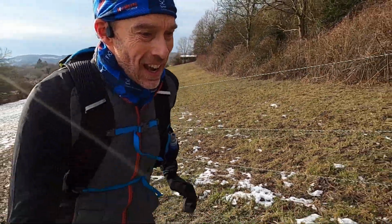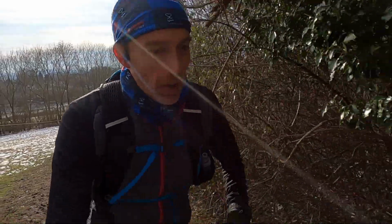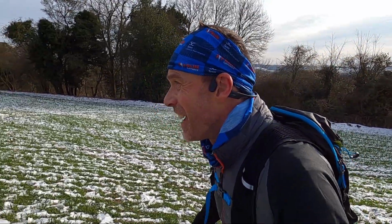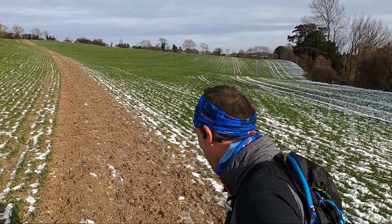So we shall see how we get on. If we have to cut it shorter, we will, and we'll go out for another run tomorrow. Plenty of elevation in this run already in the early stages, so just walking a little bit for now, get the heart rate back down, and then we'll start running. Look, we've got to go up there, up to the top.